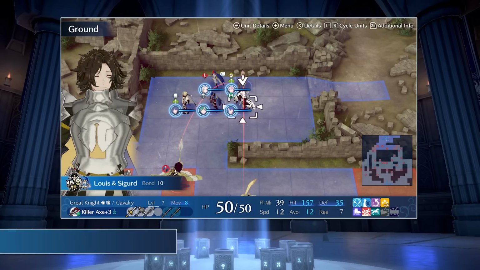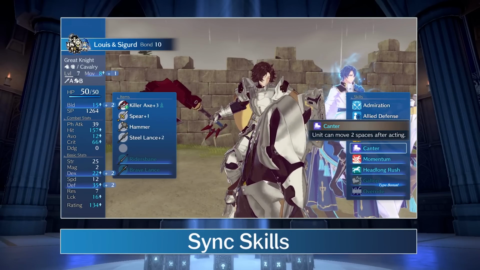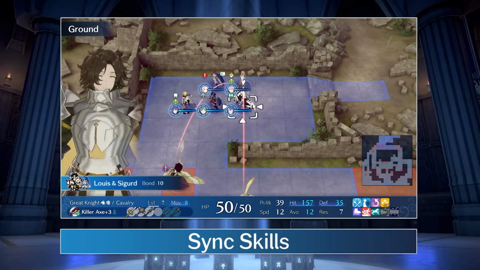As always, we'll start with the sync skills. These are skills that you'll have access to as long as someone has the Sigurd Ring on them, regardless of whether you're engaged or not. The first skill is Canter.